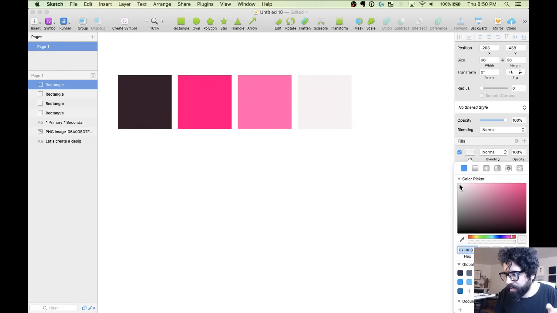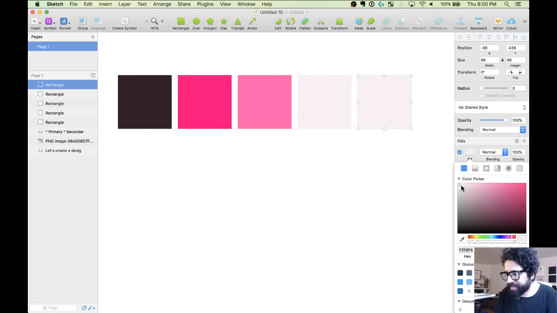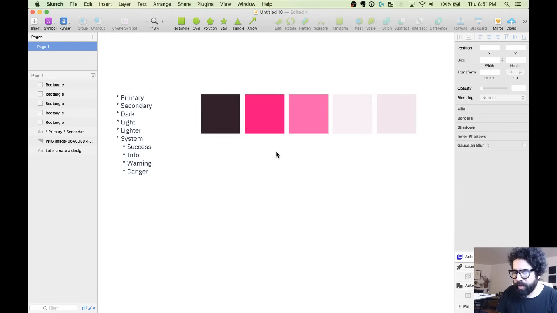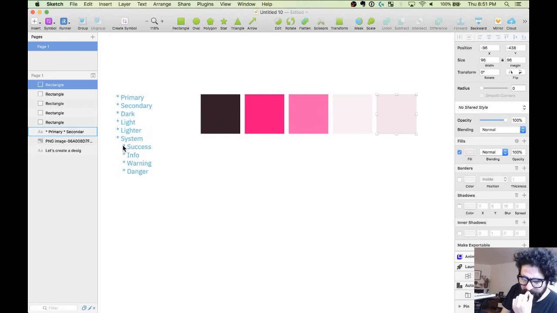So anything around here, you get, and you can have multiple shades of this gray. Sometimes you want to make different differentiations of different states and stuff. So you can create, for example, one that is light and one that is not as light. So a little bit darker, just a drop of color there. And there you go. Now we have a really cool system that I can start with. This is my dark, my primary, secondary, light, and lighter. And those are my ones.